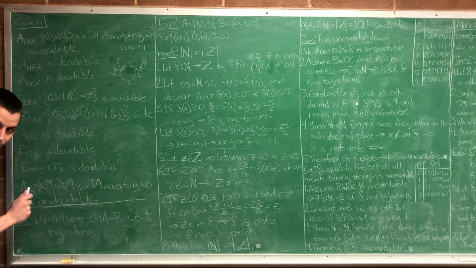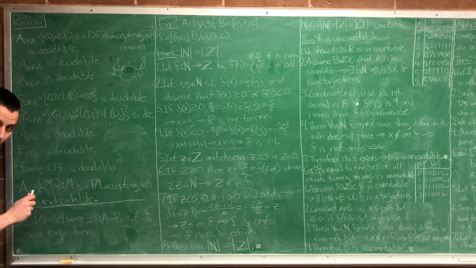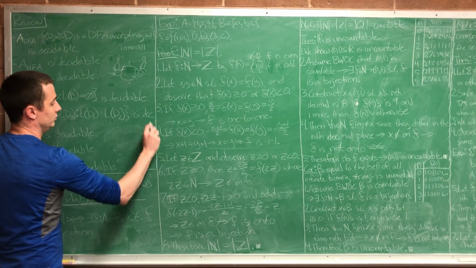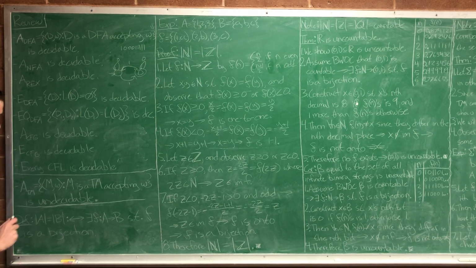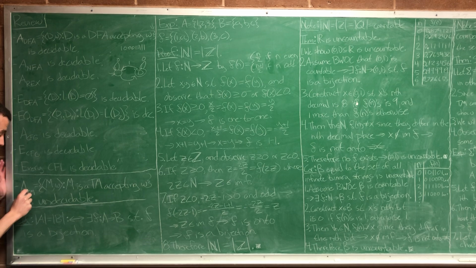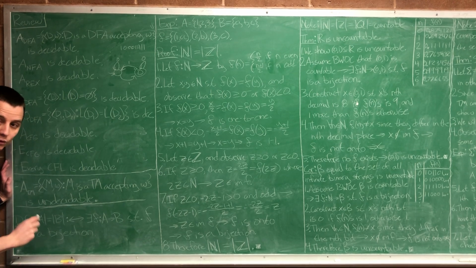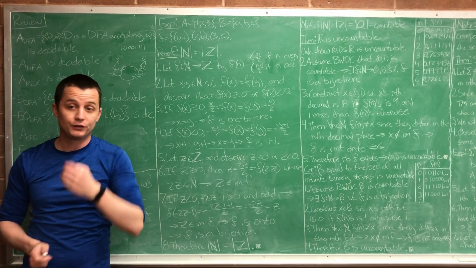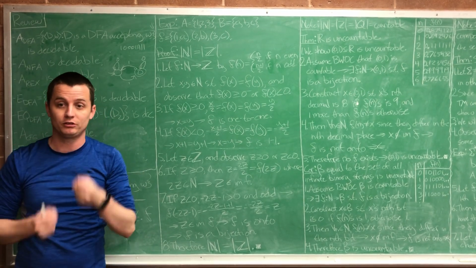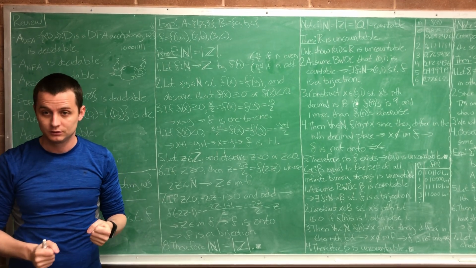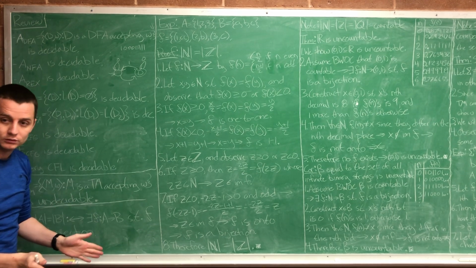Okay? You said that all of the ones above are decidable because I can come up with a Turing machine that shows it. And now you're saying Turing machines are undecidable. Now I'm saying the acceptance problem for Turing machines is undecidable. It is impossible for you to come up with a Turing machine such that I give you a Turing machine and a string and say, does this Turing machine accept this string? And your Turing machine, your algorithm, concludes yes or no. Yeah. That's what we're going to show is impossible, which is kind of weird.